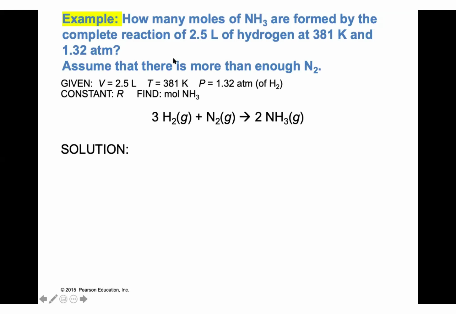And one more thing that tells us it is stoichiometry is that the question asks how many moles of NH3. The NH3 is here, right? But they gave me liters, temperature, and atmosphere, or pressure, of hydrogen. How should I relate them? You might think, maybe the teacher made a mistake here, so let me ask her. Before doing that, make sure you have done stoichiometry.